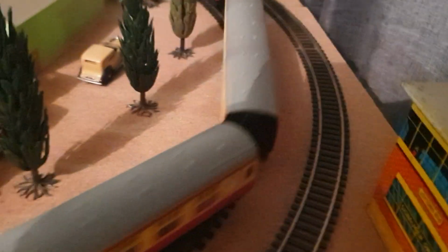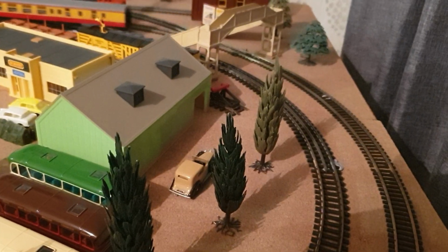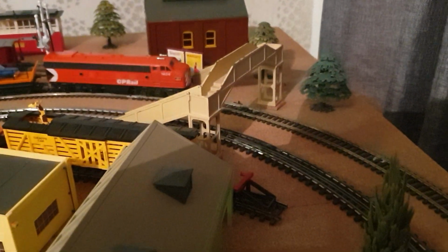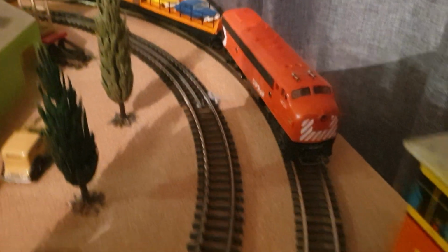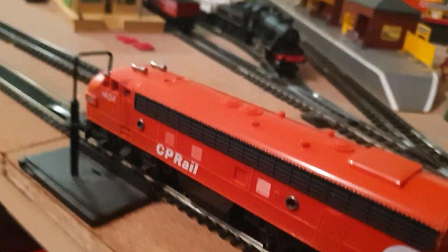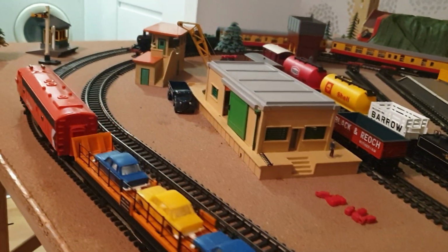So let's get the, I think we've got the Canadian Pacific coming away, and he's got that, obviously he's got the trying power bogie, but as you can hear, like the Canadian National one, it doesn't make a noise because it's got smooth wheels. That makes a hell of a difference.